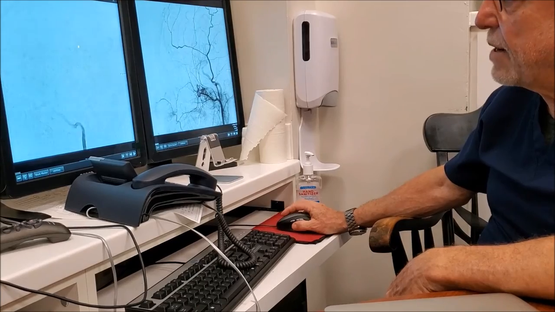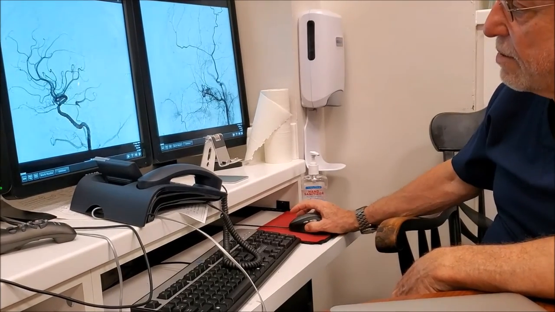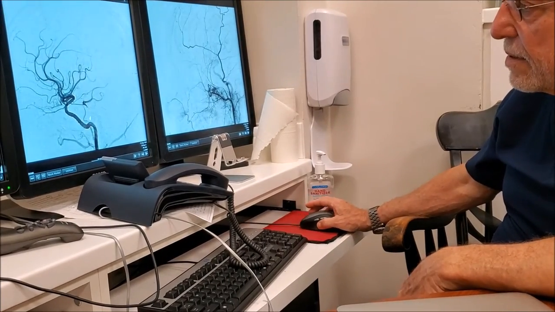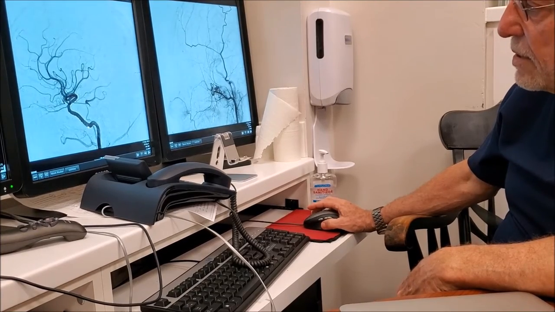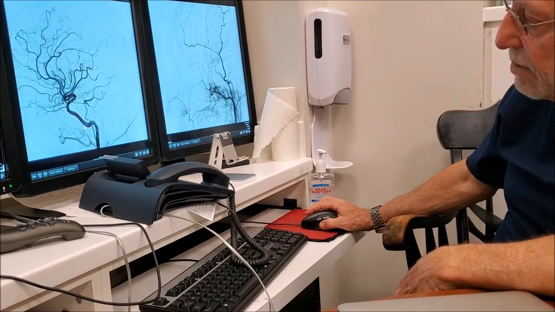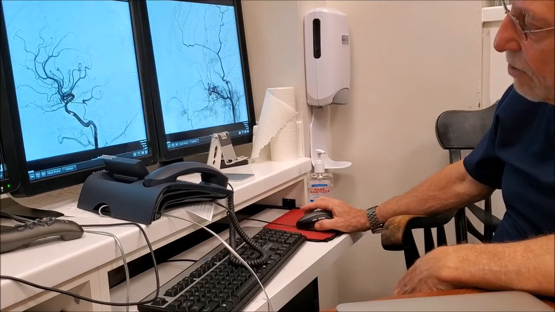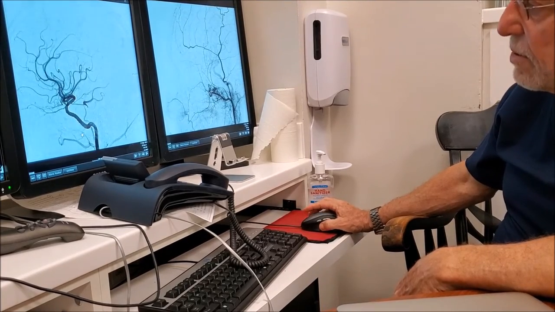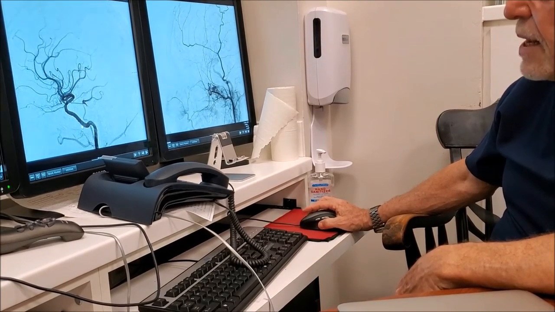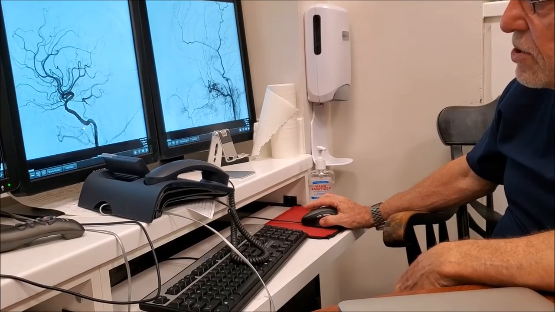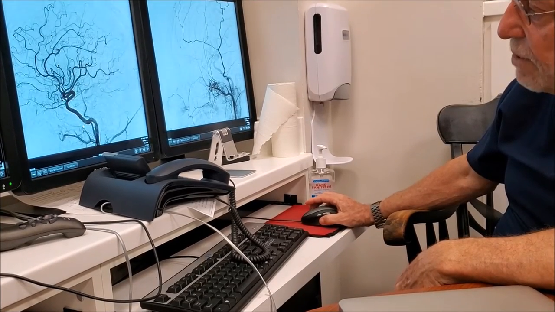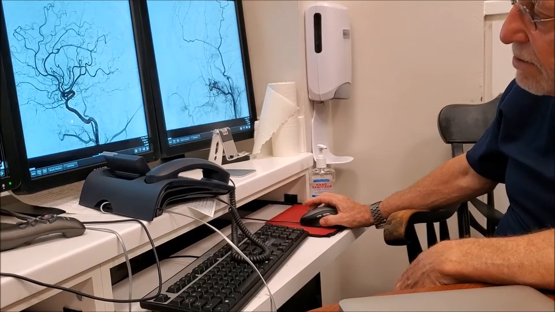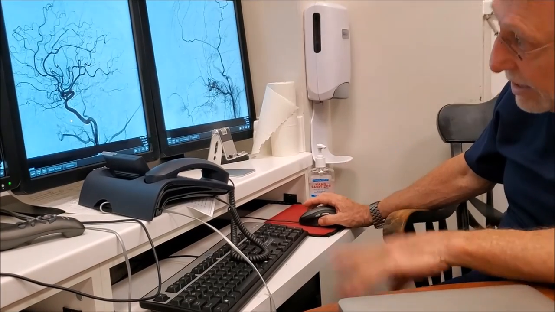Now we're going to look at the internal carotid artery. This is a young kid, right? It's very young, yes. So you can see the carotid. This probably is a flow phenomenon more than atherosclerosis, okay? And when you look at this injection, I don't see any of the branches from the inferolateral trunk going to the tumor in the right side.